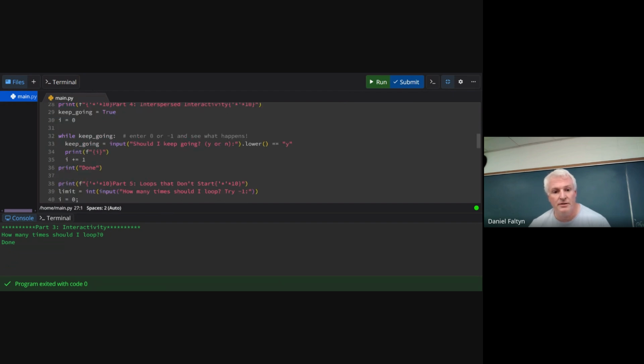Interspersed activity. Instead of just asking at the start, hey, human, how many times do you want me to iterate, here I want to go an unknown number of times. I don't know how often I should go. So I'm going to start off a loop and say keep going is true. And I'm going to ask the user, should I keep going?